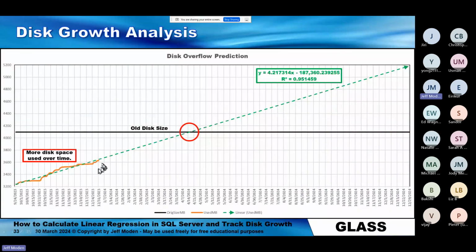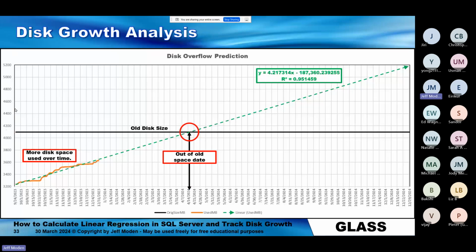And so we actually looked at this at that point where the line is, and that was on the last day of 2023. And we said we need to add some disk space. And this is at 4.1 terabytes for this disk. So just to get us out of the woods for the holidays, we said, can you give us another half terabyte? So they took us up to 4.6 terabytes, and you'll see that in a minute.